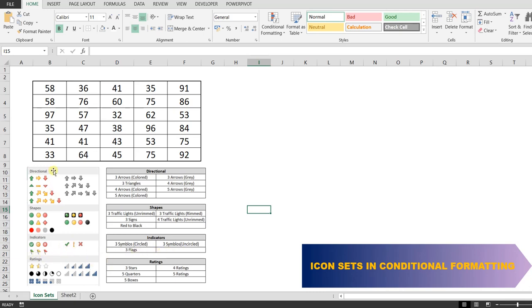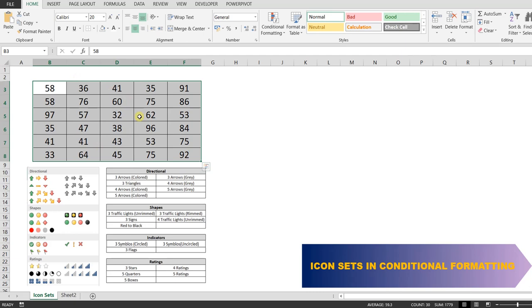Likewise, you can find the icons on the left-hand side of this image and the respective names on the right-hand side. With the help of this image you can choose which type of icon set you want to apply to your data. Before applying these icon sets, the must-do condition is that you have to select the data on which we have to apply the icon sets.